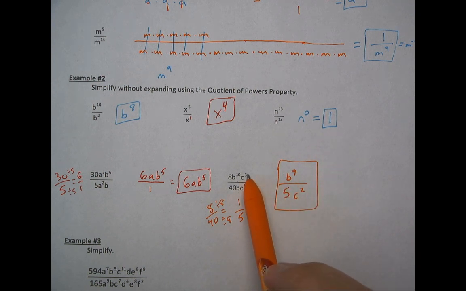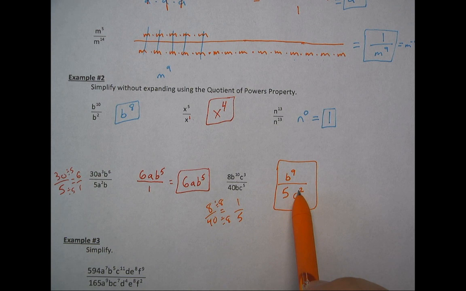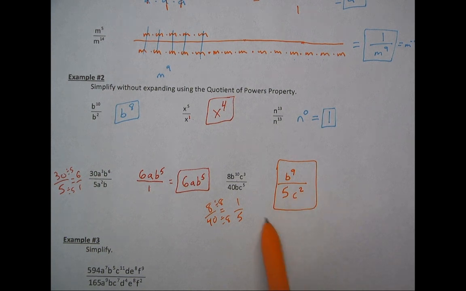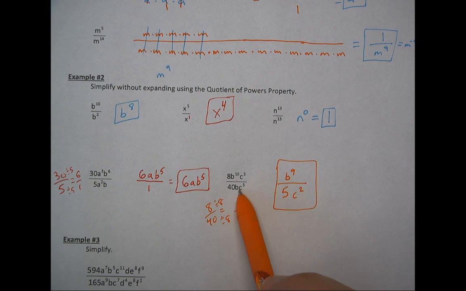But for now, if you just did 3 minus 5, if that's the way your brain's working with this property and you get a negative, just know you're going to put it in the bottom. You're not going to write it as a negative. It goes on the bottom because it's negative. Otherwise, I think it's easier to just think about these canceling each other out. So 1 b canceled 1 of these, leaving 9 on top. 3 C's canceled 3 of these, leaving 2 on the bottom.